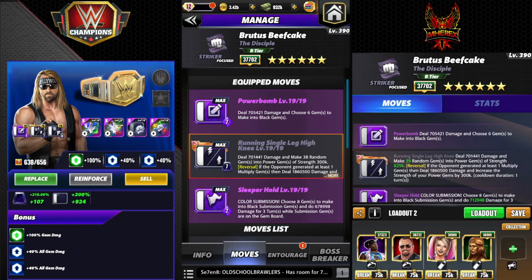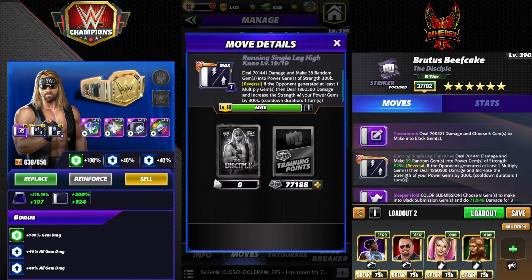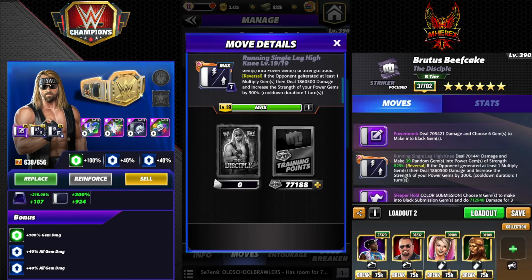That's not nothing. If it's a reversal, and it's a multiply gem reversal, there's a ton of dudes using multiply gems. If the opponent generates at least 1 multiply gem, then deal 1.8 million damage and increase the strength of your power gems by 300k. So if you go against a multiply gem guy, it doesn't steal their turn, it looks like. Okay. I thought this was a steal turn. It doesn't say it steals their turn. So not nearly as exciting.